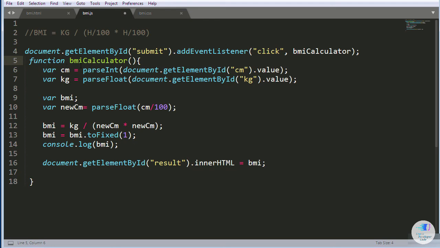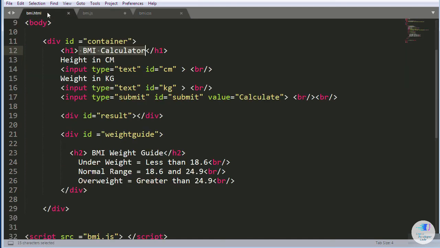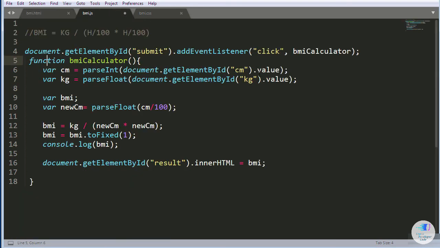So I've defined a function called BMI calculator, and here we've got some variables, variable centimeter, and we are setting that equal to parseInt. The parseInt is basically a function that parses a string and returns an integer. So we're passing a string but returning an integer. Integer is a number, and we're using the document.getElementById, and the ID we're getting is the CM. Again, if we go into our HTML, we can see the CM here refers to the input, and this is the value. So any input that is entered into that text box is what is going to be converted into an integer value, because the actual text box is text. So we're going to convert it using this parseInt.